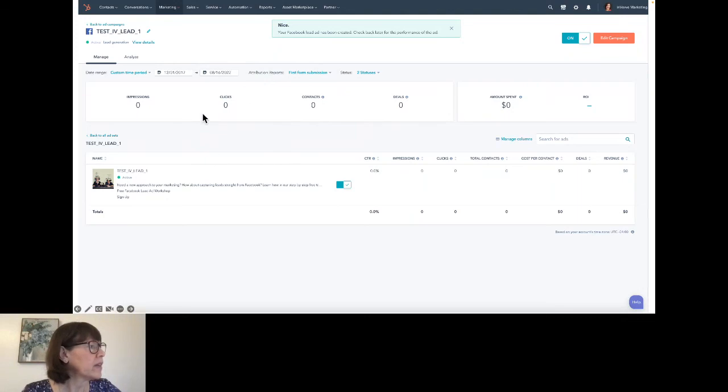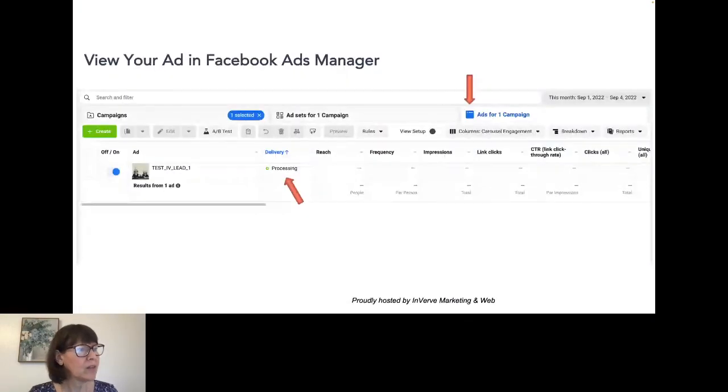This is what it looks like when you hit publish and you're in HubSpot, and this is the dashboard now. It's all set up, it's on. Doesn't necessarily mean it's live yet. And that's the thing I wanted to touch on, because you're doing all of this within HubSpot, which is fabulous, but I still think it's smart to go directly into Facebook and just double check.